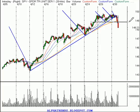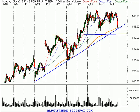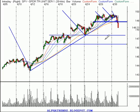But when we took out that support at 149, that was the level that I'd set on Friday, that if we see the break of 149, then perhaps it could be a little bit more meaningful pullback. So right now we have to be very much on the defensive, because the sellers have clearly taken control of the short-term trend. We do still have this rising 5-day moving average, but we want to be very cautious in here because it's possible that we could see a pullback to 147.5, 146.5. Those just look like a couple of the levels where there's the potential for support, as well as that 146.5 to 147 area that I had laid out on the daily time frame.